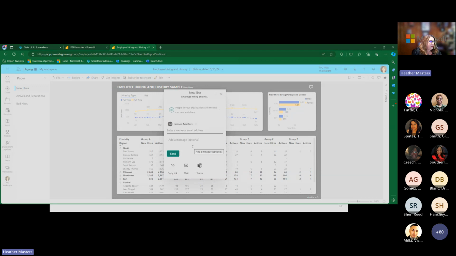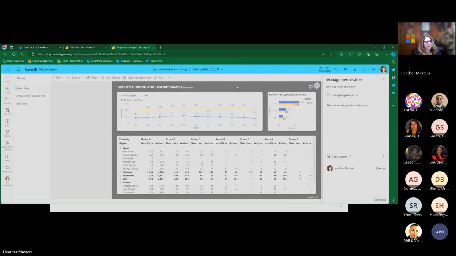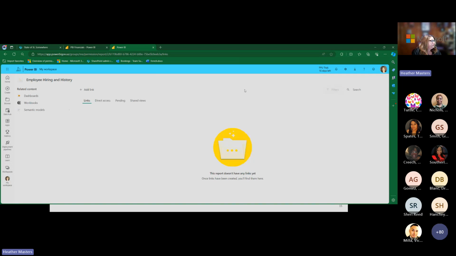You can share the report and just send them a link, but you'll see here in manage permissions, I can go to advanced. So my employee hiring and history report, dashboard, and workbook are available here.